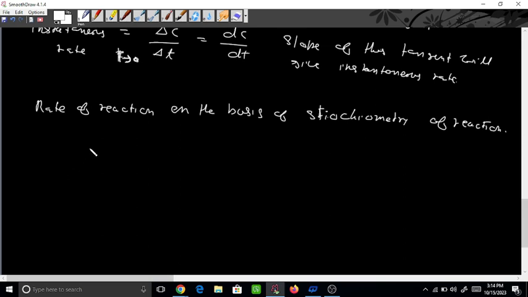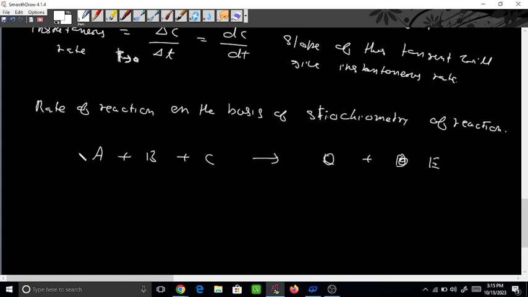Like if we have any reaction, A plus B plus C gives D plus E. Keep a gap in between, because I will write something more. So this is the general reaction, but we don't know the stoichiometry. Why? Because we don't know how many moles of A we have taken, how many moles of B we have taken, how many moles of C, D, E are formed. We don't know. So we will write the stoichiometry. A, B, C, D, E.